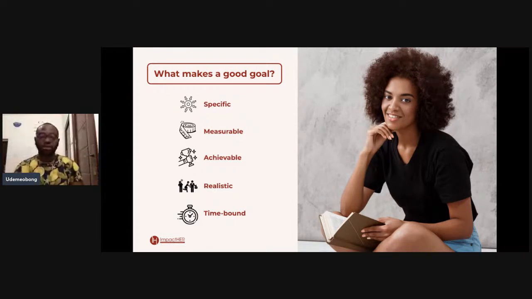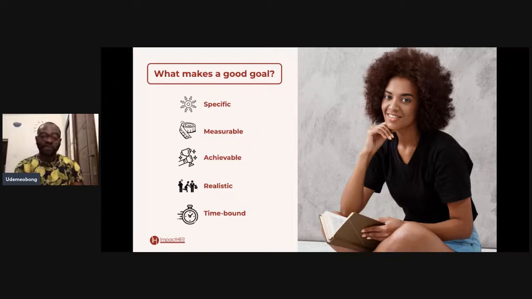You need to be able to measure what you're doing, if you've hit the targets, what you wanted to achieve, so that you know when to stop, or you know when you've actually succeeded, or if you did not succeed. And it must also be realistically attainable. Do you have what it takes? Do you have the technical skills? Do you have the human resources, the material resources to actually achieve what you're reaching out for? Is it relevant?